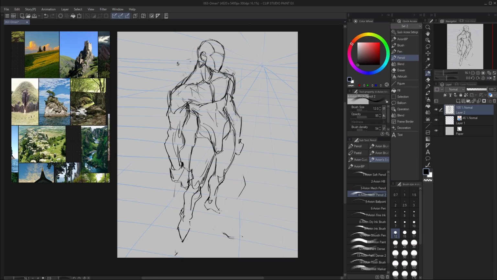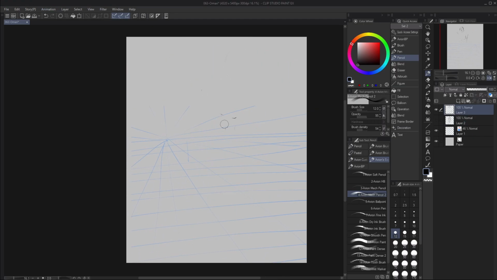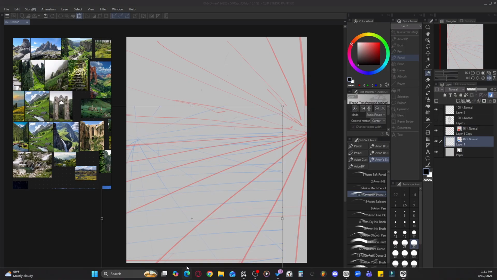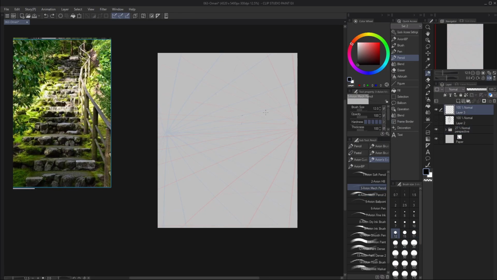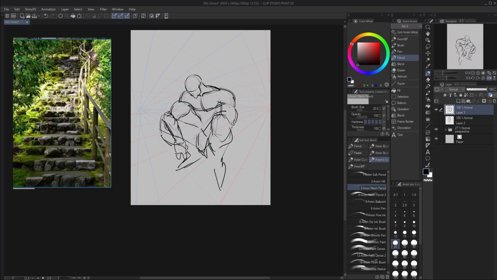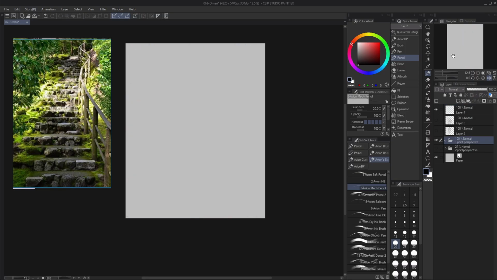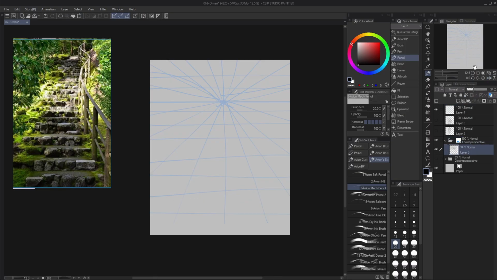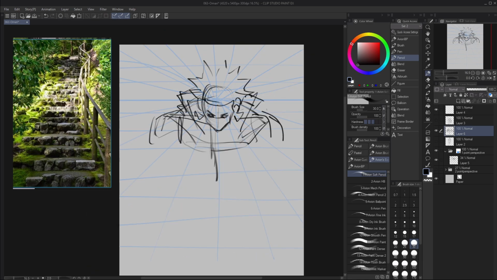In the corner here, you can see I have my reference up, which is helping me create thumbnail sketches. I started with a perspective grid, just a rough perspective grid to figure out the camera angle and the general perspective I want to use for this image.